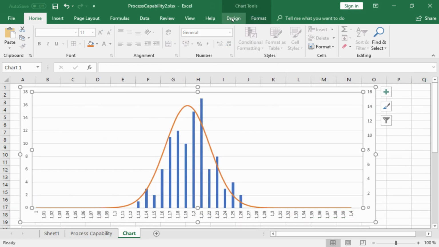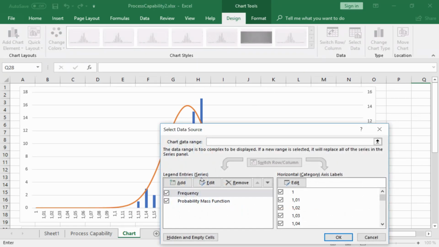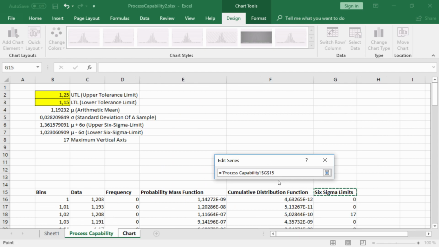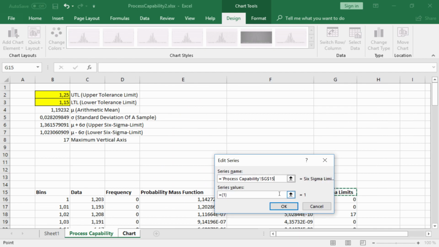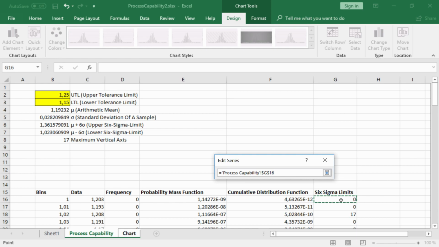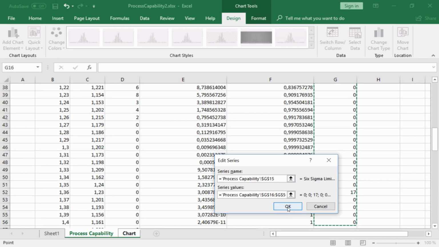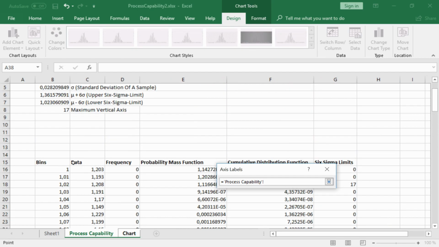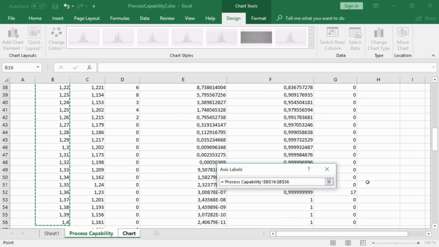Have a look at what we've done in the chart. So we select the chart, click on design, select data and click on add. The series name is the Six Sigma limits field. The series values are the values below. And the category are our bins.